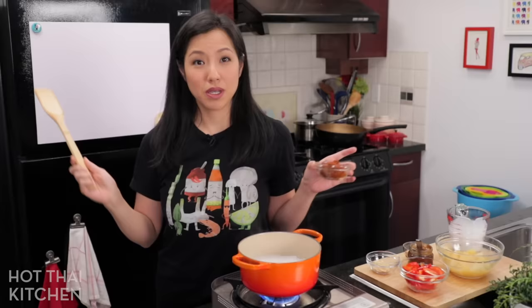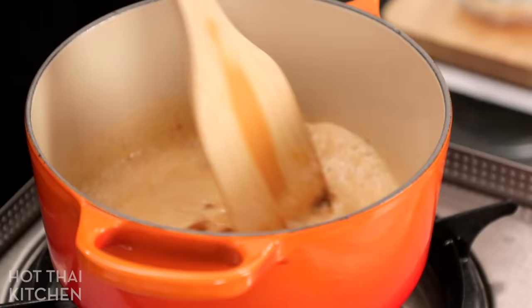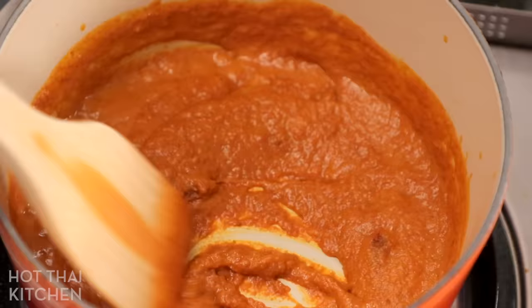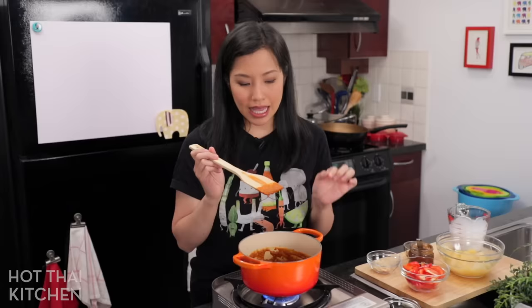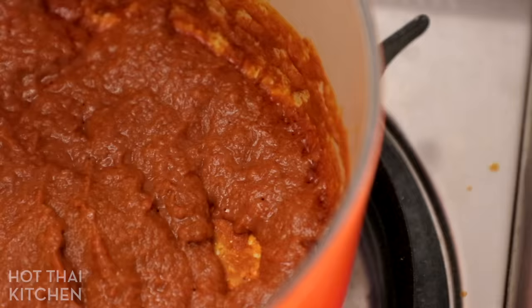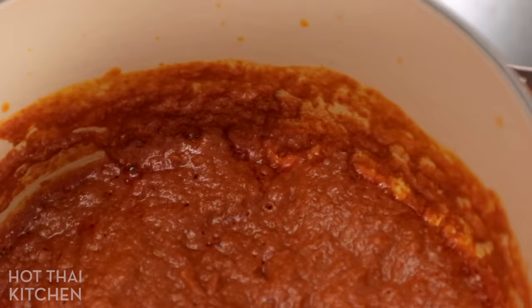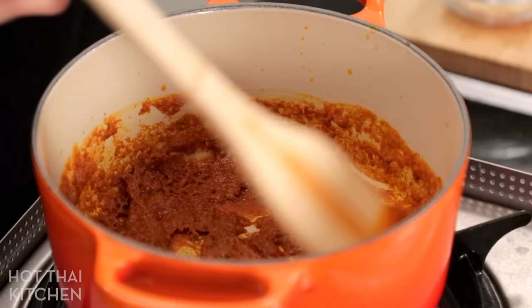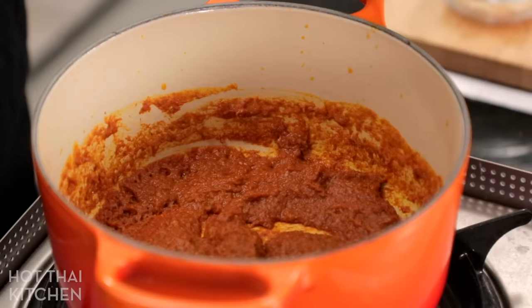You can make your own curry paste — I have a recipe I'll include in the written post — or you can use store-bought, which is what I do now because I have a baby and don't have time to make my own. My coconut milk has come to a boil. I'm adding my curry paste right now. In some previous videos you may have seen me reduce the coconut milk first to get it oily, then add the paste — you can do it either way. I find that if the curry paste is quite dry and clumpy, adding it while there's still a little liquid makes it easier to break up. Then you'll start to see the coconut oil separating from the paste — that's exactly what you're looking for; the curry paste is frying in that oil. This may not happen if your coconut milk has been homogenized with binders, especially canned coconut milk. If that happens and your paste stays thick, just move on — it's fine.